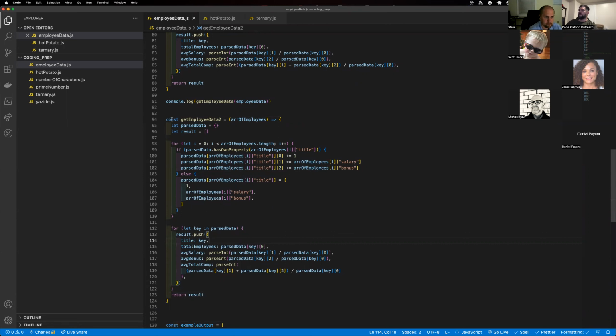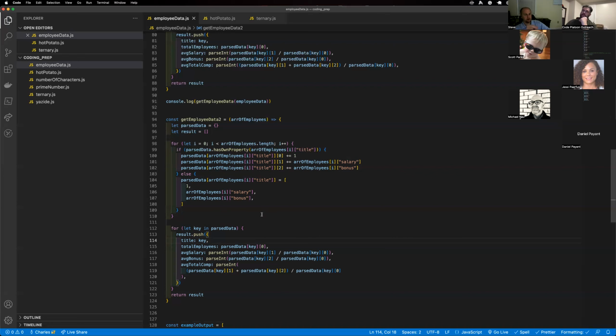So probably what I would look at doing here is breaking these out into some helper functions so that this becomes a higher order function and it uses other functions to get the job done, so that if anything were to change, I don't have to dig through all of this logic again.